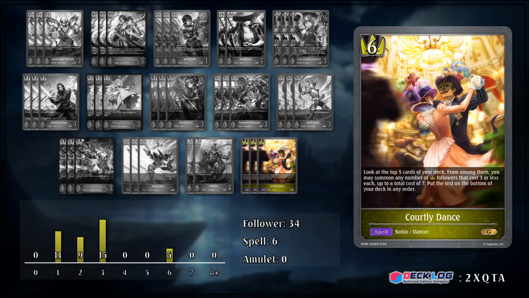So obviously the 3 or less cost part is pretty easy. That's anything that's not Leonidas. The total cost of 7 can be a little awkward, but because we play a fairly even spread of 1, 2, and 3 cost followers, you should be able to get like 2 2s and a 3, or 2 1s, a 2 and a 3, something like that pretty easily, or even just like 2 3s and a 1. It shouldn't be hard to make that math work out.